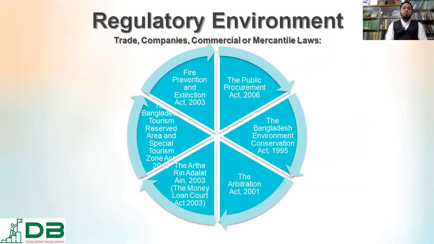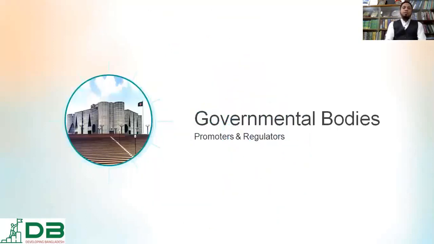Finally, we have the Fire Prevention and Extinguishment Act 2003, the Public Procurement Act 2006, the Bangladesh Environment Conservation Act 1995, the Arbitration Act 2001, the Artha Rin Adalat Ain 2006, the Money Laundering Act 2003, the Bangladesh Tourism Reserved Area and Special Tourism Zone Act 2010. So with these few laws, we can see Bangladesh has a very strong and elaborate legal framework to administer, to promote, to protect private investment here in Bangladesh. Therefore, foreign or local investment is 100% secured and provided a sovereign guarantee by the state.